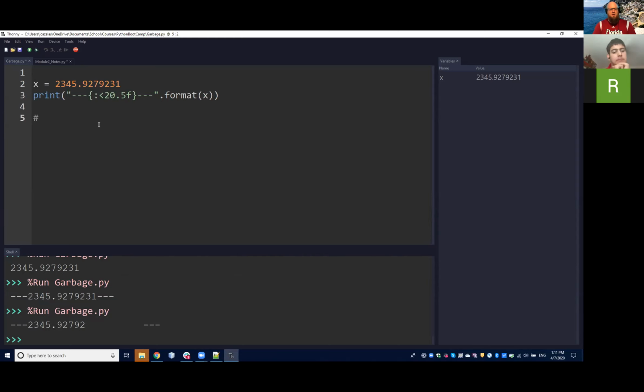Okay, so I'm going to put some comments here. The colon inside the curly brackets tells Python that formatting instructions are coming up.